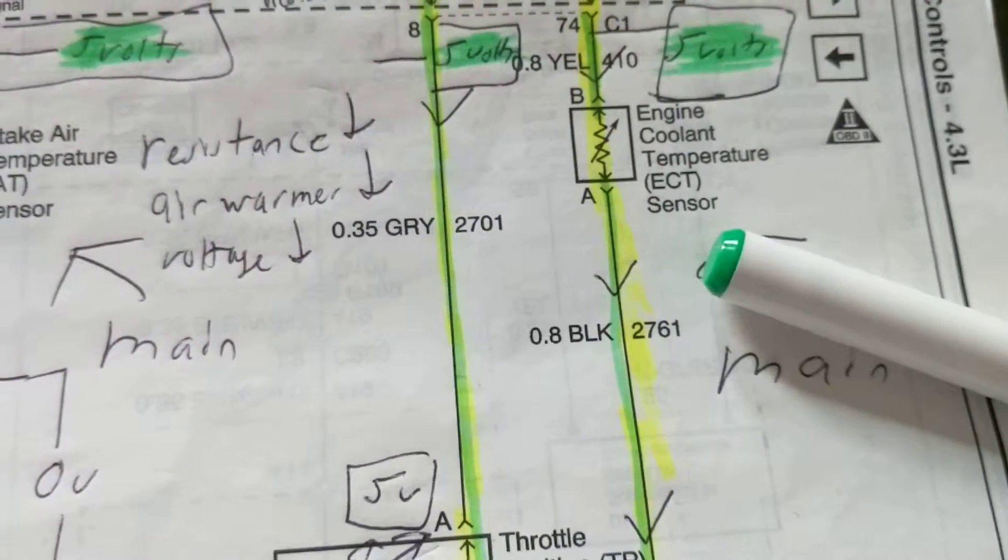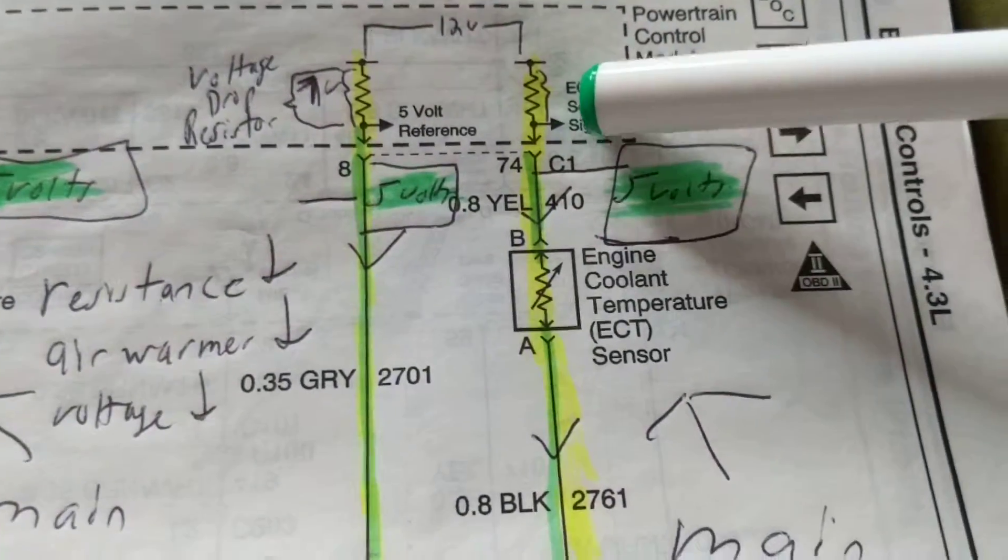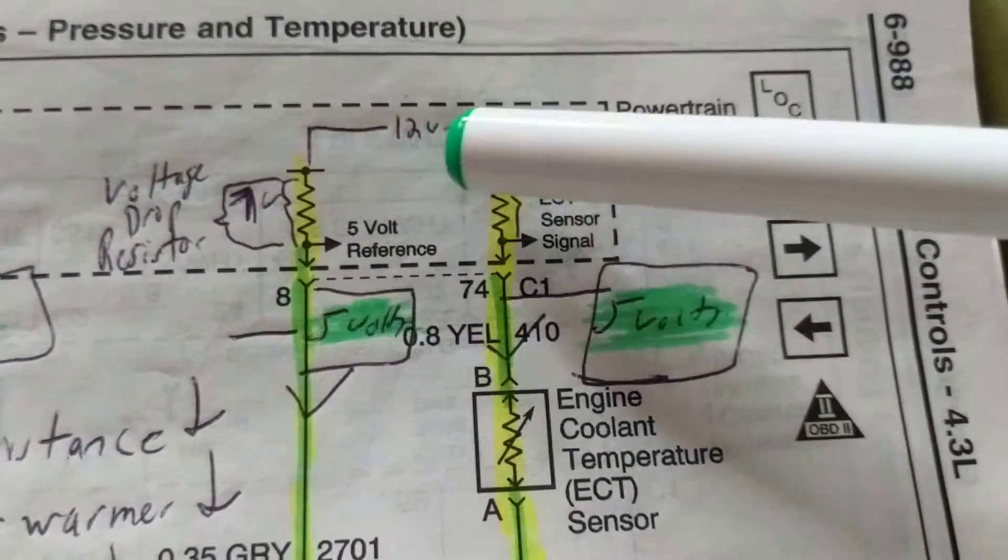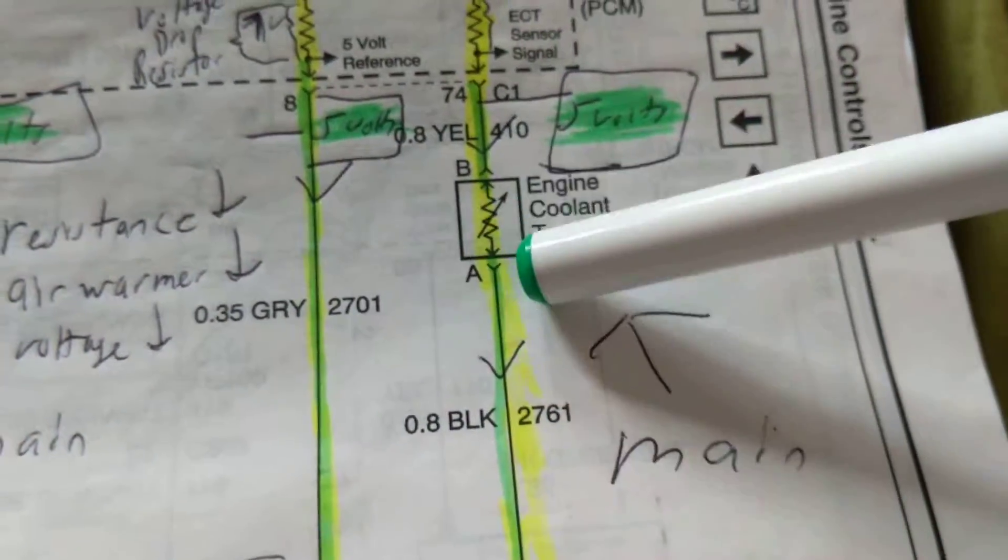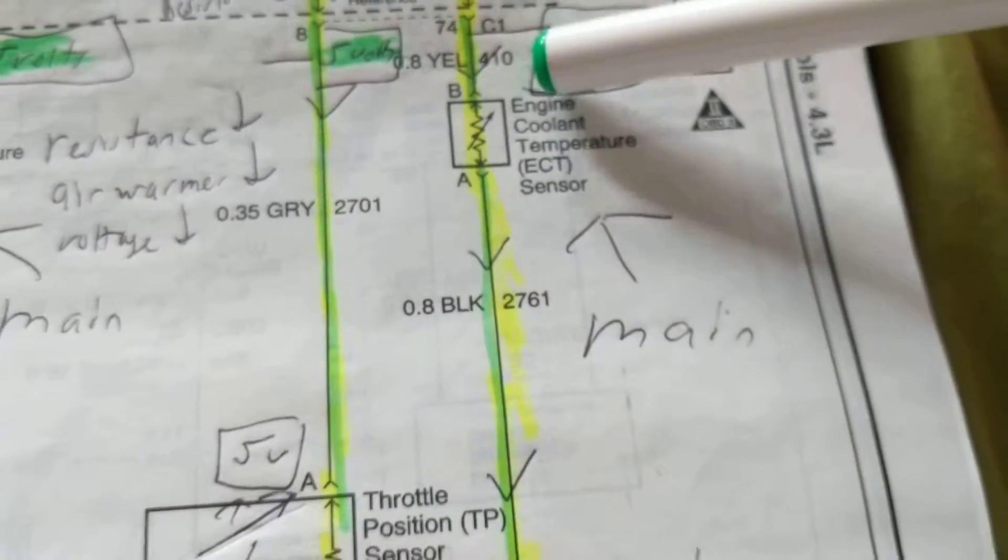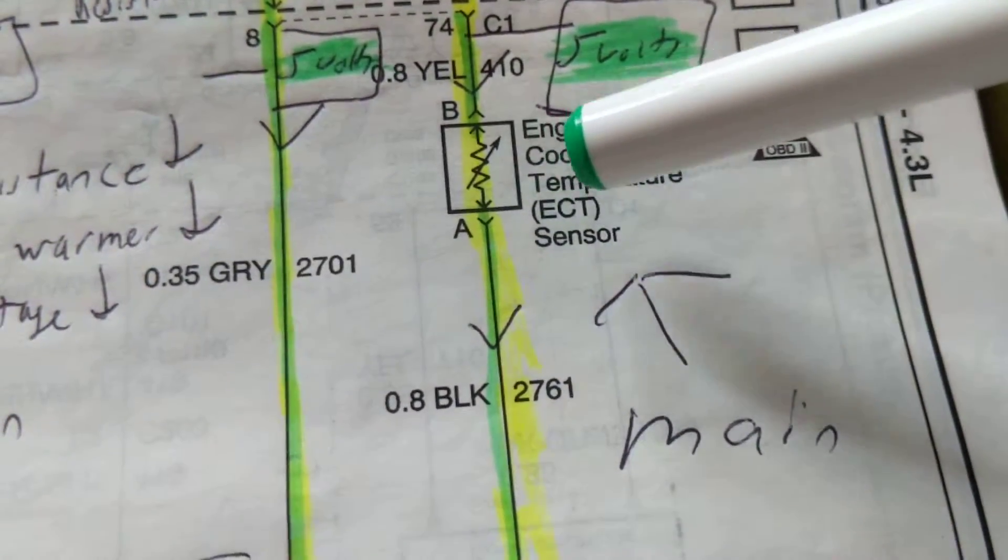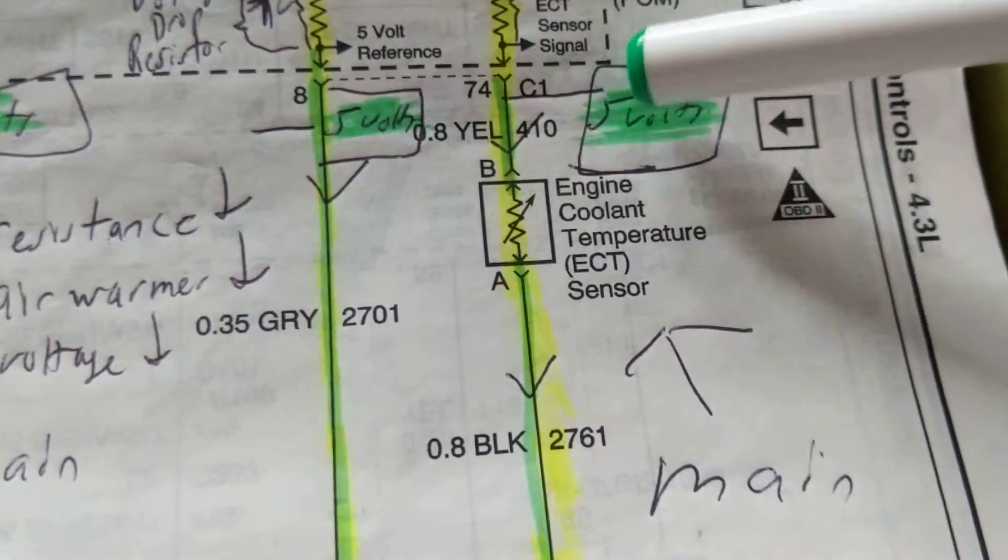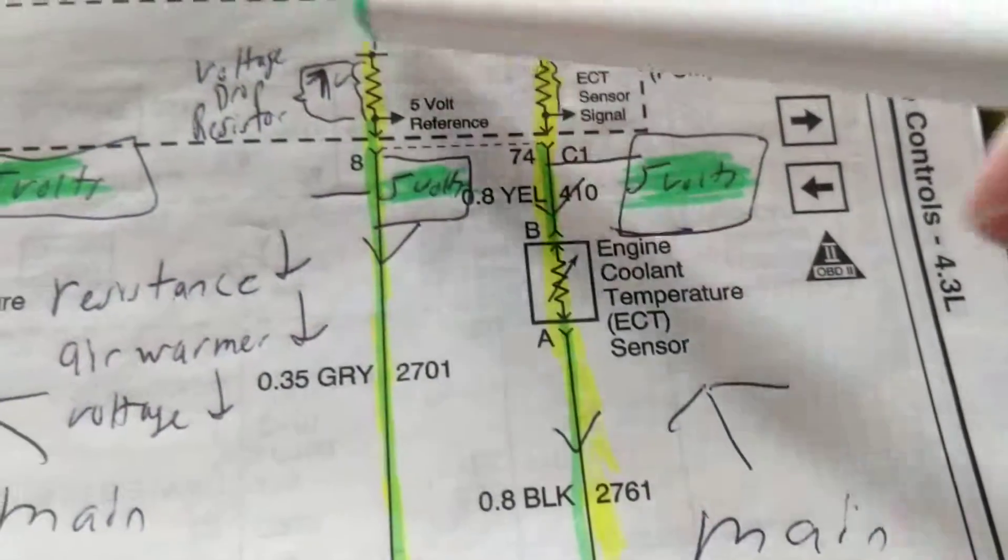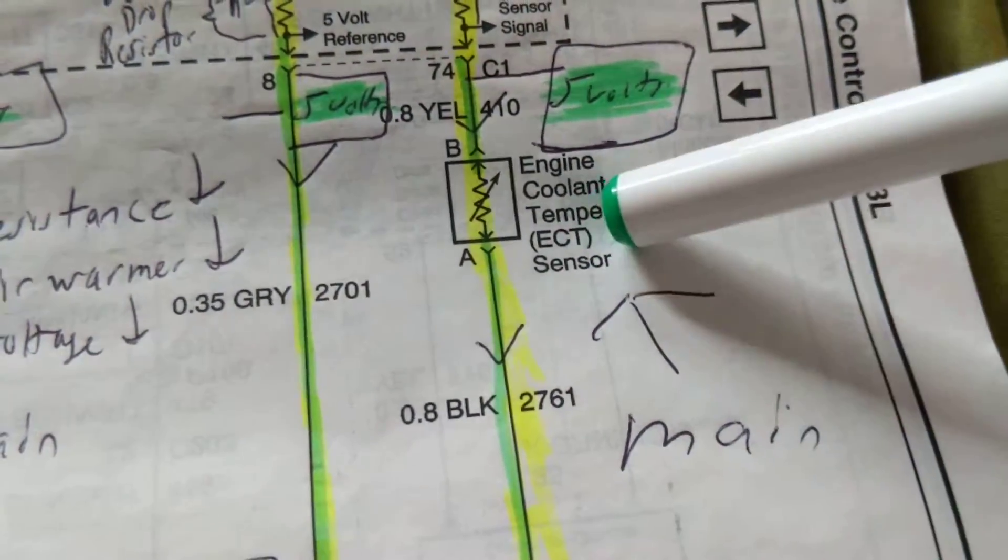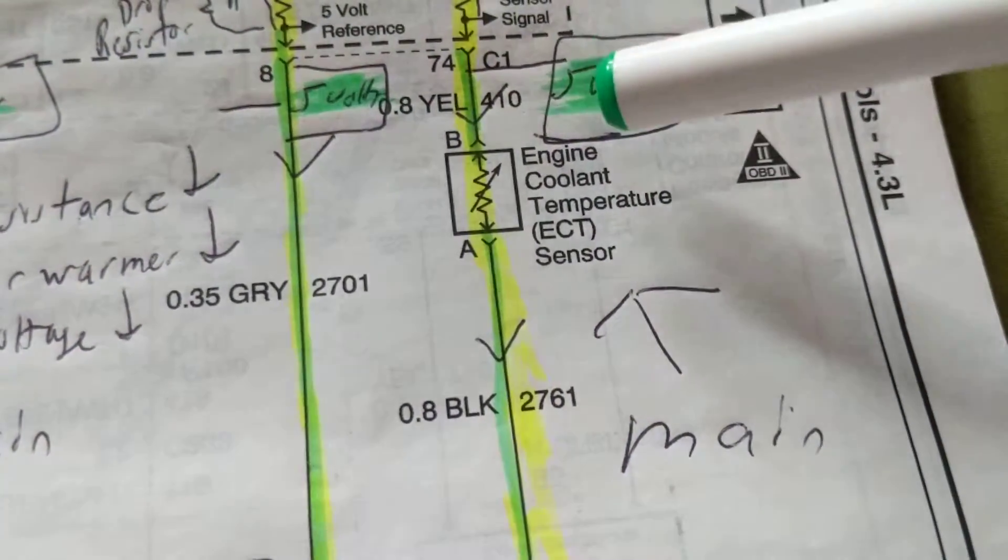And your coolant temperature will tell you the temperature of the coolant, how warm the engine is getting, and you see that on your gauge by a temperature gauge - could be 100, 190, 200, usually it's in the midpoint like I made a video. So therefore, again, the same analysis: this is 12 volts, this is a voltage-dropping resistor over here. Therefore the reference, which means this is the highest it can go, is 5 volts. It'll go lower just like the intake air temperature will go lower. This is a thermistor - its resistance will go down and decrease with heat. If the resistance goes down, the voltage goes down instead of 5 volts, could be 3 volts, 2 volts, whatever it is. Therefore the engine and the PCM, the computer, looks at how warm the engine is getting. The warmer the engine is getting, the less fuel you need when you first start it up. And I made several videos about this.